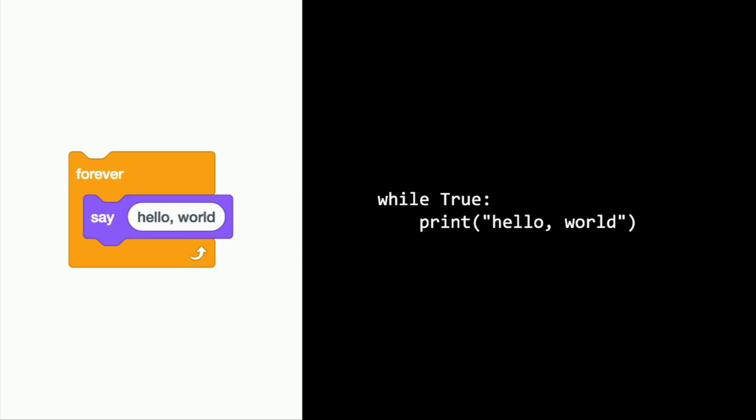Loops in Python are very similar to loops in C, where again we can use the while keyword to repeat some block of code as long as some condition is true. If the condition is literally the word true, that means this is going to continue to execute forever. So this will print hello world again and again and again. But that true could be replaced by any Boolean expression, checking if two things are equal to each other, checking if one thing and something else is true, or one thing or something else is true. So a lot of those same ideas that we saw in C again apply in Python as well.